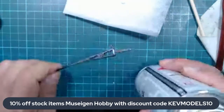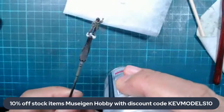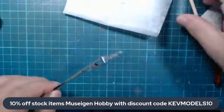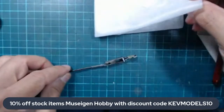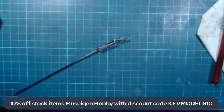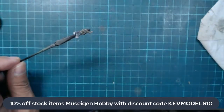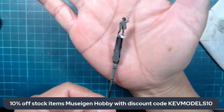Right, I'm back, guys. Sorry about that. Yeah, so we have top coated it with clear matte. We get rid of this oil paint. I don't need it anymore. And we are done. Right.